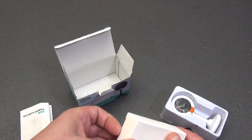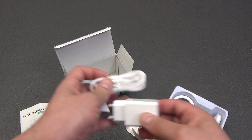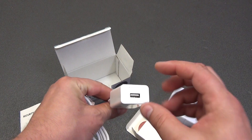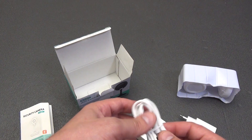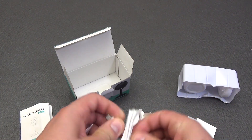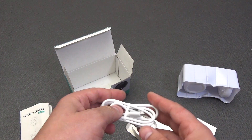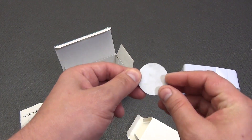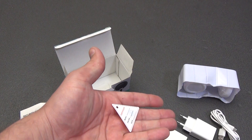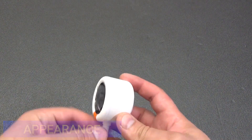The camera costs $10, and the kit is really great. The power supply is 5 volts 1 ampere with a European plug already included — a small but very nice touch. There is also a cable for connecting the camera's power: a standard USB connector on one side, 1 meter in length. To attach the camera to the surface, a circle of 3M double-sided tape is provided, plus a quality control pass. The camera may come in black, but I chose white — though it has an orange insert for some reason.